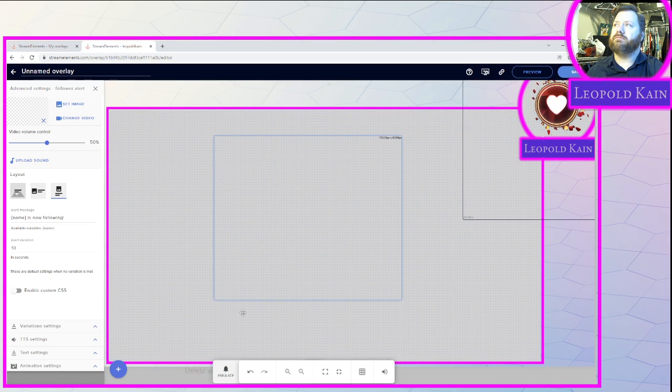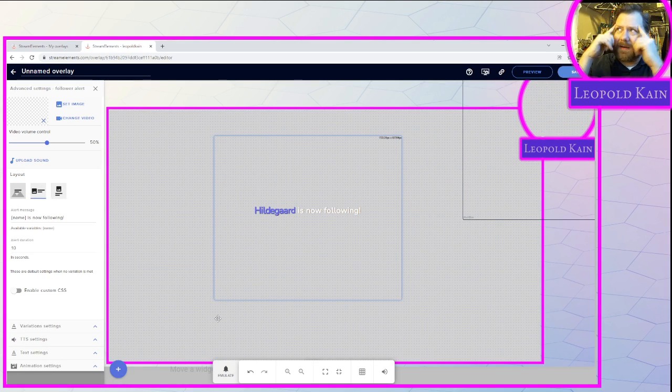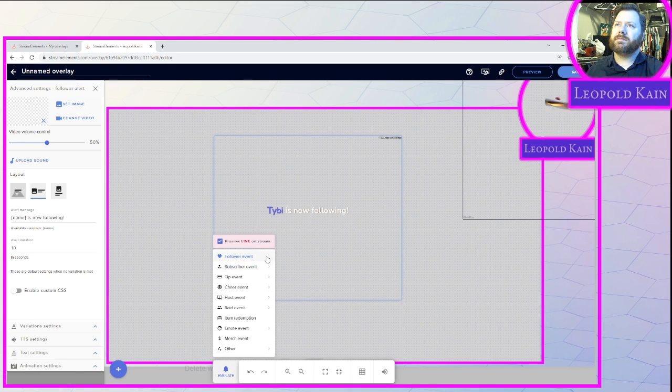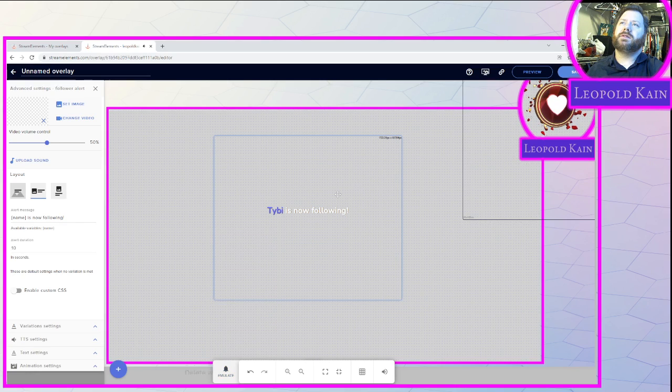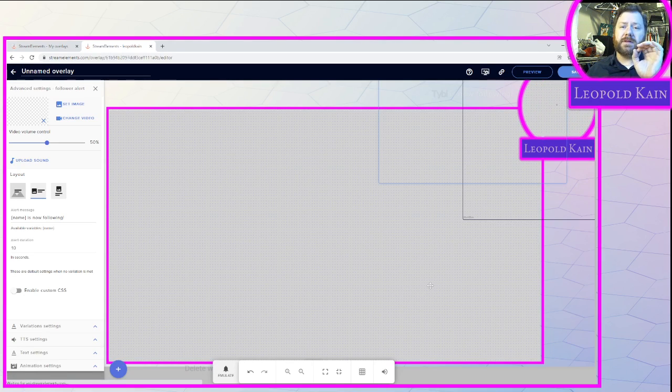We might have broke it. I don't think we broke it. Right there. We just had to figure it out. Big brain. Went middle. Got our follows, and then we just added them up here. That's all we did. That is really all we did to make it where we had a little custom notification to tell us when we had follows that didn't pop up in the middle of the screen.